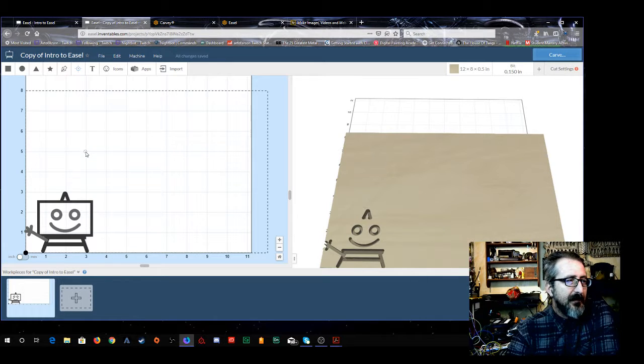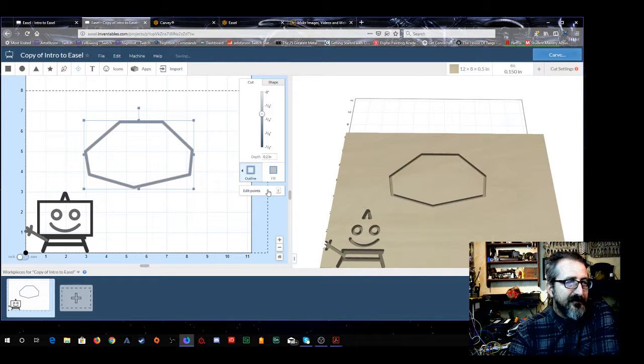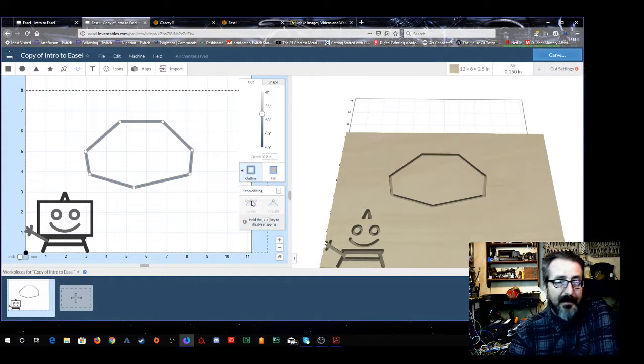And again, in software like Illustrator, it's much more robust, but the same kind of control over those vector points is possible here. So you can see there's a little section below the cut menu over here that says edit points. We click on that and it brings up control over the handles. If I click on one of the points and then go to curved, it rounds it out.